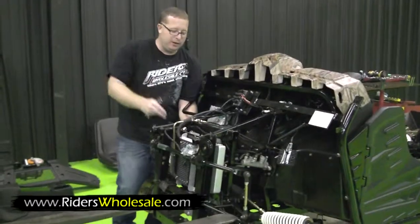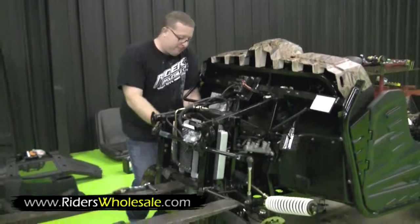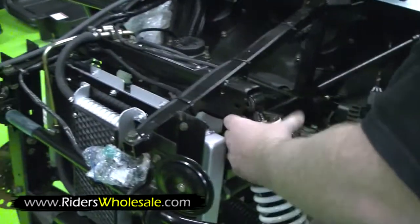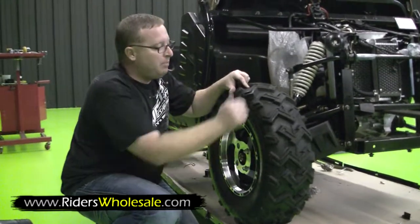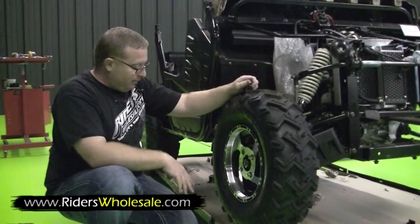Same thing as you've done in the rear. Just remove your top shock bolts, push your suspension down, just put your bolts right in. After you get one side pretty much in, your other side pretty much falls right in. Real good and easy. Same thing as the rear. Turn your V pattern towards the front. You got your 25 8x12s on the front.